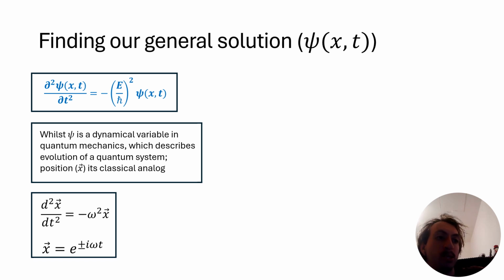So it's more helpful to just stick with complex solutions, even in the case of classical physics, although in classical physics you can take these complex solutions and add them together in such a way that you end up with a real function. So we've essentially gone so far that we have our quantum mechanical equation in blue, and that's like a simple harmonic oscillator. The wave function is varying like the position of a classical simple harmonic oscillator would.